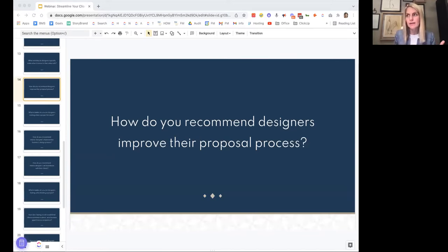So what I see with a lot of my designers is 2 to 3 days, that would be my max that I would recommend. So I know that might not be possible. You might be doing additional investment estimates and things like that in your proposal, but I think you've got to consider the client. They're ready to go. And for the most part, they're ready to go, right? And you want to kind of strike while the iron's hot. That sounds terrible, but you want to get them what they want.